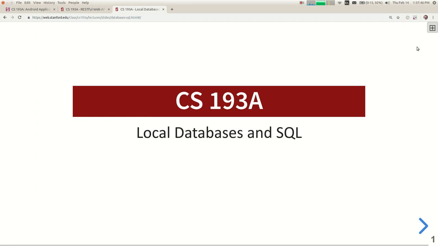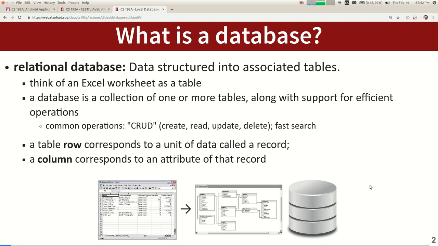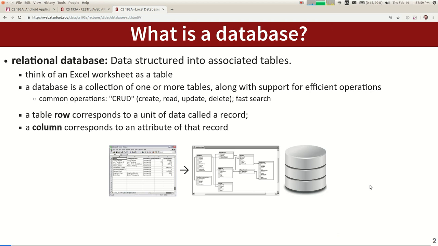So, databases. I want to talk about databases for today's lecture. A database is basically a data structure on steroids, you might say. It's a way that servers and apps can store large amounts of data along with a set of operations to search and modify that data. And so a database might be the way that a server would store all of that JSON information that's being sent back to your apps.